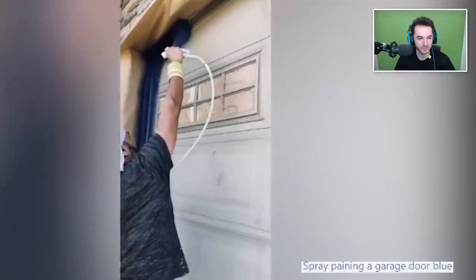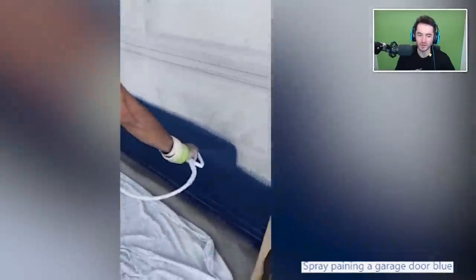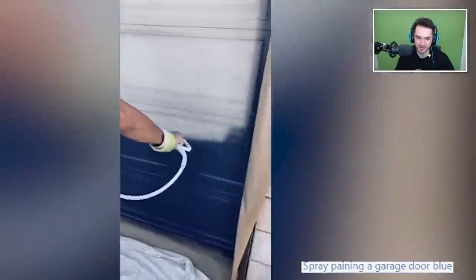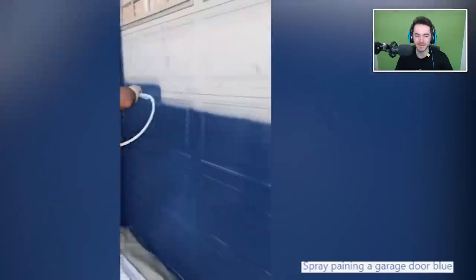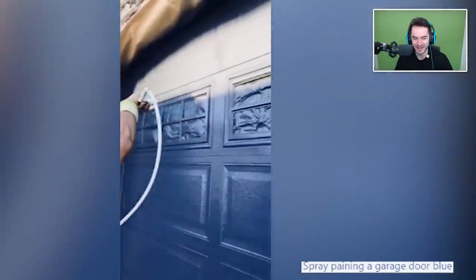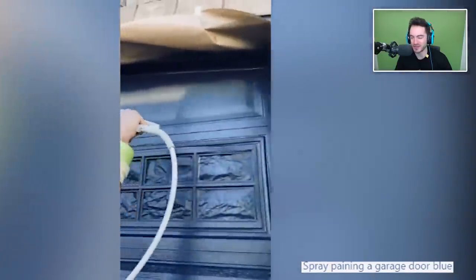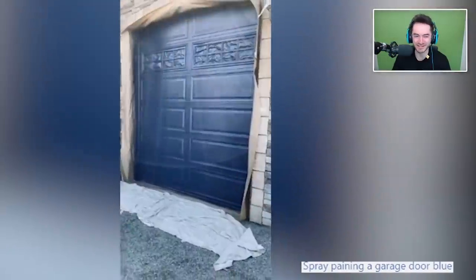Spray painting a garage door blue. I like garage doors because usually inside the garage there's things that are pretty cool. It's not so much the garage door itself, but what it contains - in fact I kind of want the garage door to get out of the way because it might have cool stuff in it, unless it's just full of boxes and storage and then they park the cars out front. That's a pretty common thing - garage not so much for cars, it's more for a lot of boxes we didn't throw away, like 'we might need this box for this computer at some point, throw it in the garage.' Oh, it's still there after 10 years, we never used it. That's my dad's garage - he has like a four-car garage but they mostly just have tools and boxes.